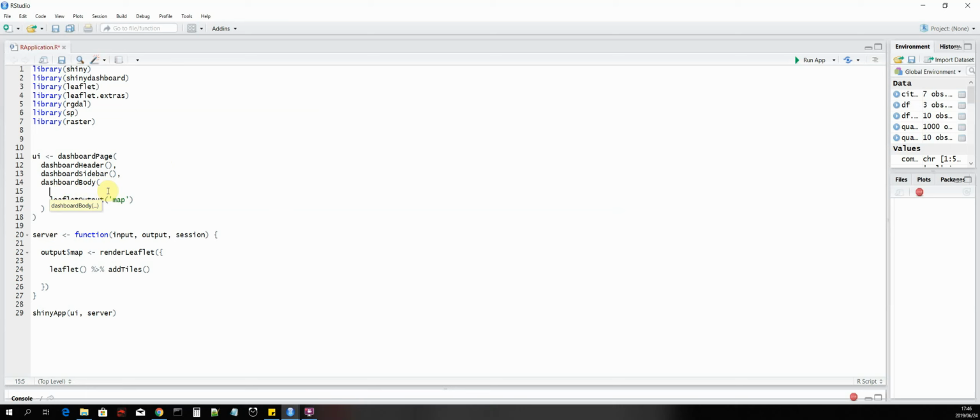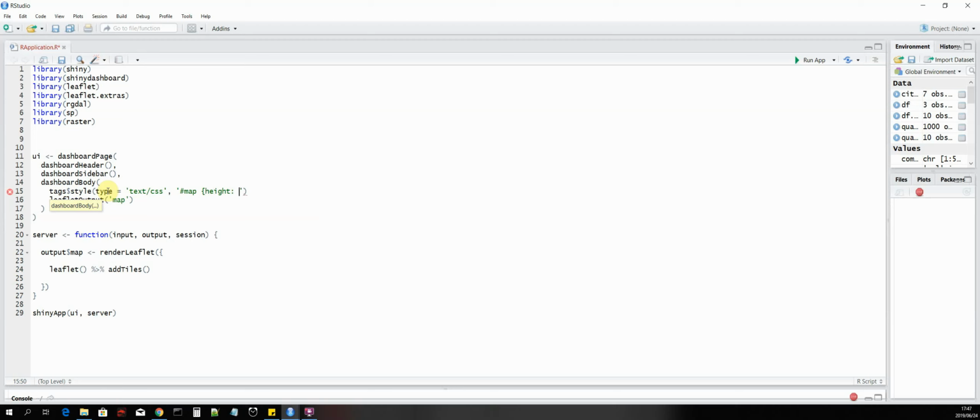So let's create a tag, tags, and then we say style, type equals text CSS, and then we specify the map object that we are going to style. So it's hash and then map, and then the style that we are going to add is the height.